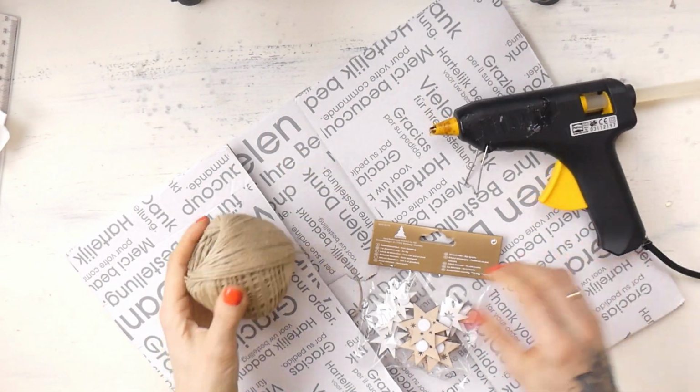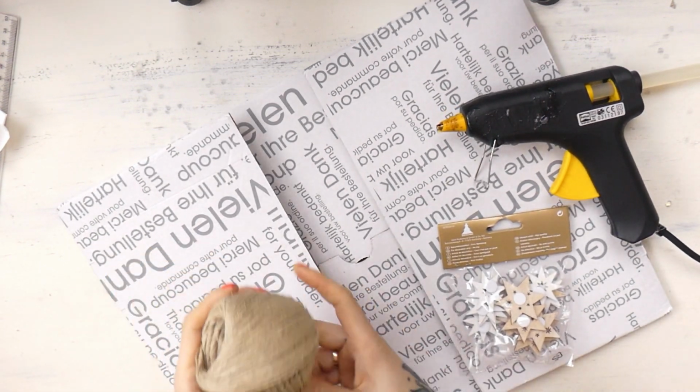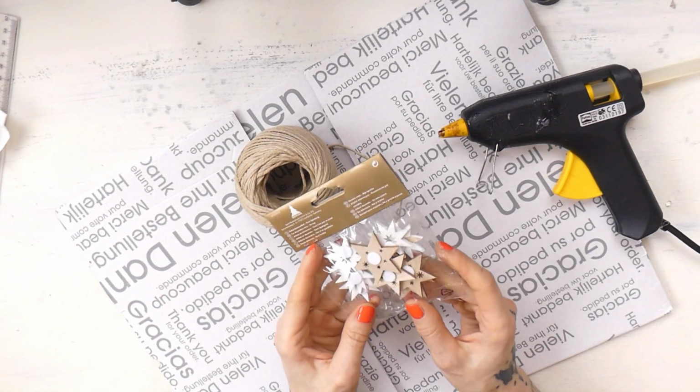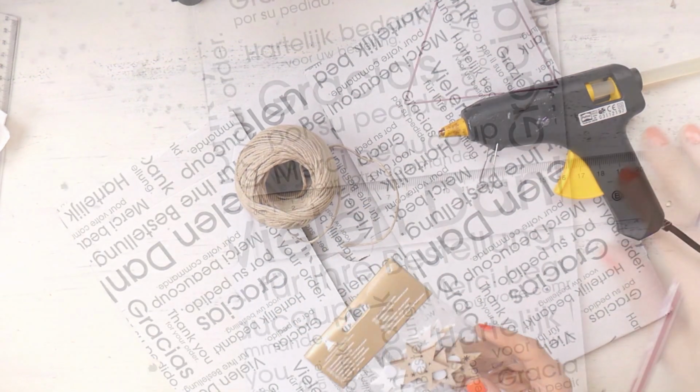For today's project, we'll need a piece of cardboard, a cord, a few stars cut out of cardboard made of polymer clay or wooden stars like I bought for this project, and a glue gun.